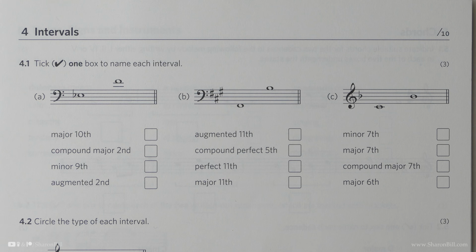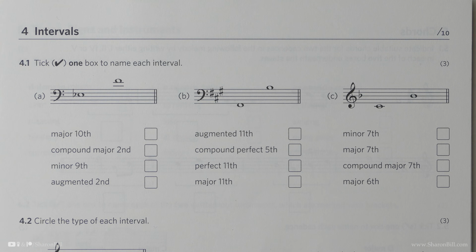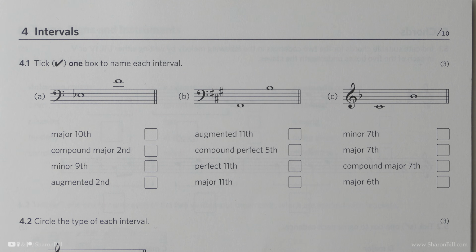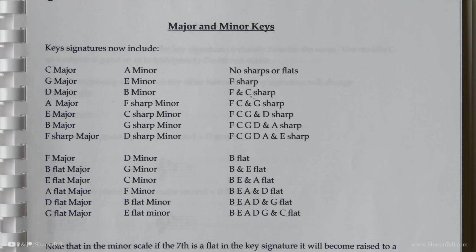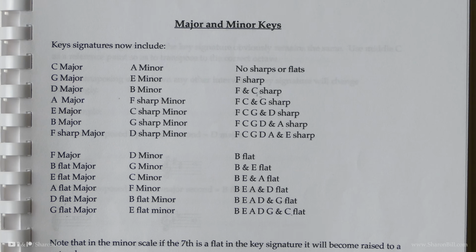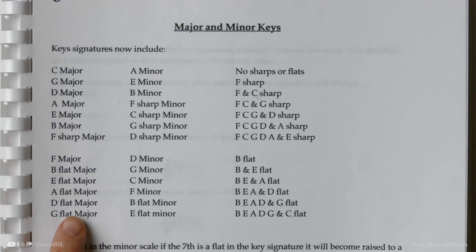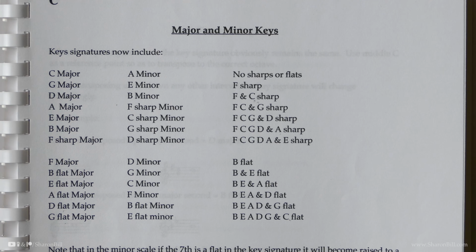Let's press on to the next section of the practice exam paper at the back of the Grade 5 Discovering Music Theory workbook. We're moving on to page 91, which will cover the topic of intervals. And again, I always recommend that you write out the circle of fifths. If you can do it from memory, that's great. If not, keep practicing until you can do so. You can refer to the PDF on my website as well.